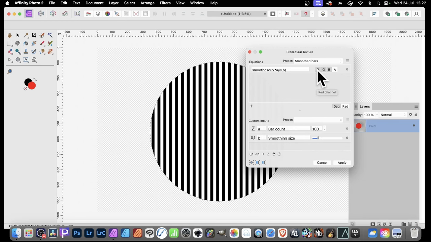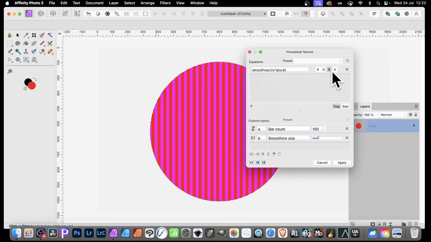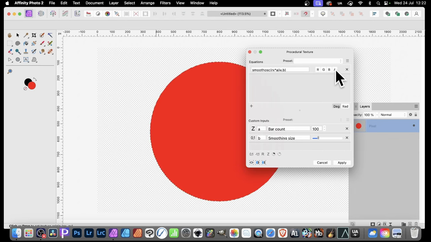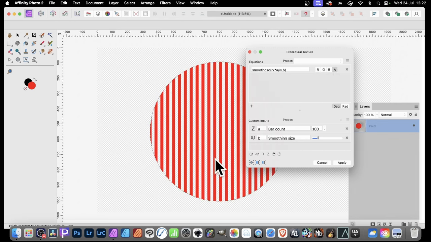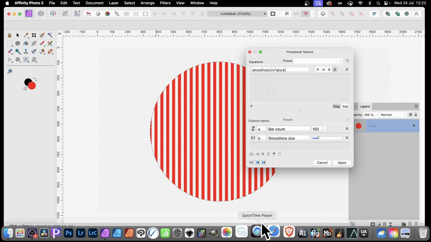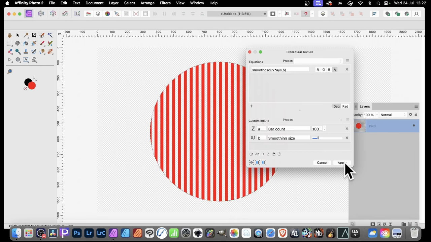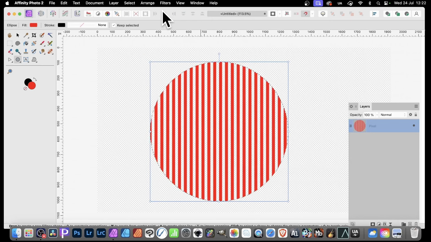However, what I want is not the solid color, I want some transparency. And you'll notice at the end, you've got this A. So you can deselect that, deselect that, deselect that one, and then just click here. And now you can see through, and you can then click apply. And you can see the effect isn't applied across the entire image, which is not what I want. So select and deselect, and now you can manipulate this.